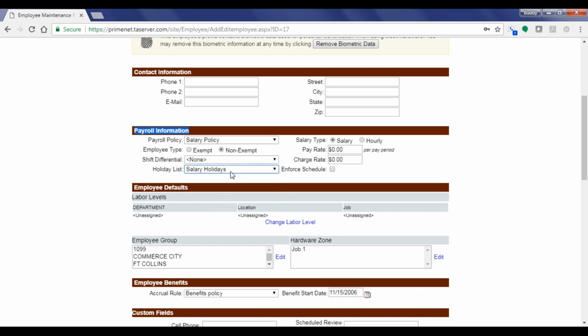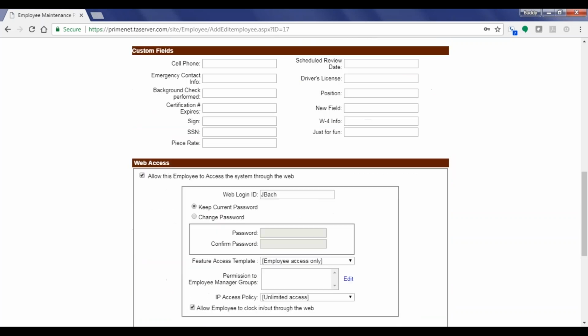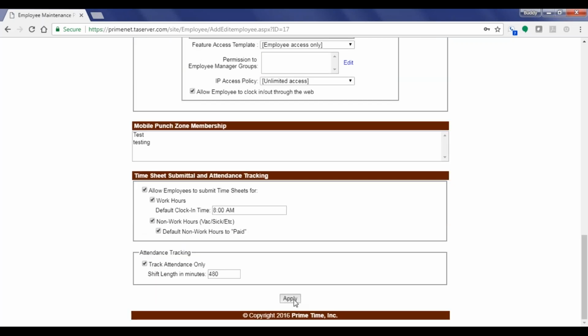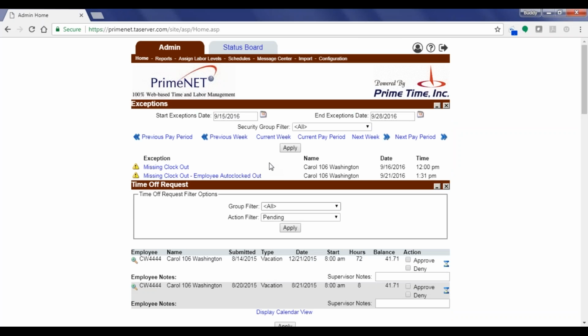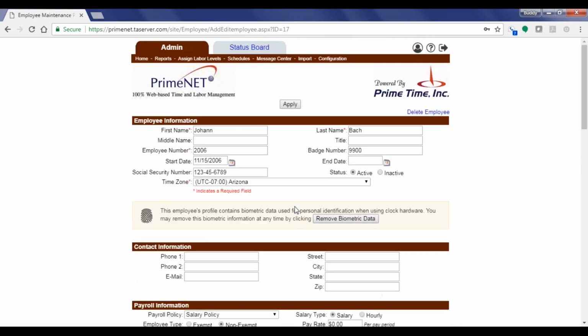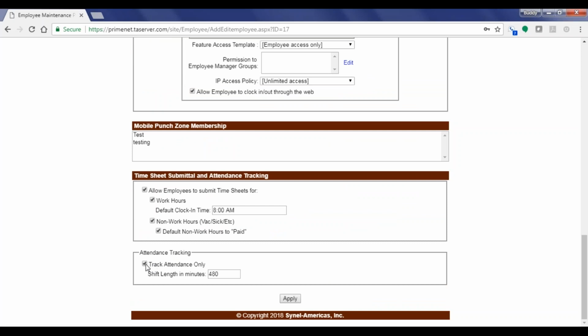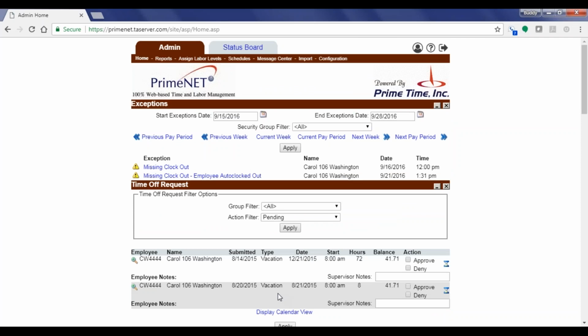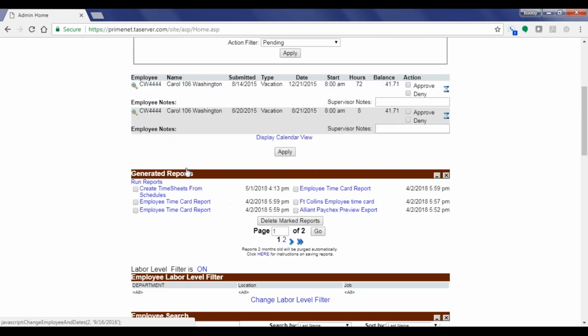It's up to your particular company configuration. Everything else you add in just as normal, and then apply. Although on this particular person, I don't want that, and select apply. So now the employee is set up to receive scheduled hours.